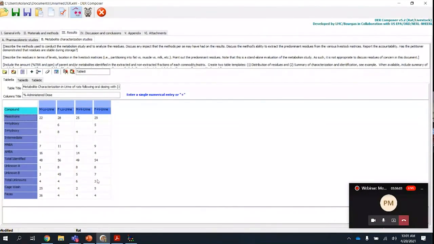Okay. So the question was, and I'm reading into this, let's say as you're reading through the text of a study, they looked at this MNBA metabolite and found that it was present, but they weren't able to quantify it. So we don't have any quantified numbers for it because it was not measured. We don't know what percentage, say if it was less than 1% or less than 5% or something along those lines. What I would do in here is you have the flexibility of putting in a code.